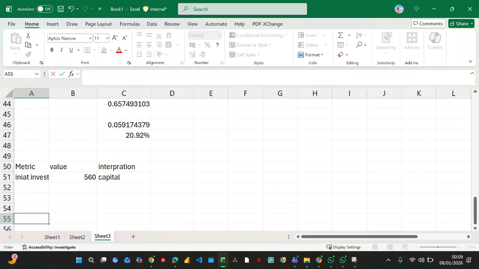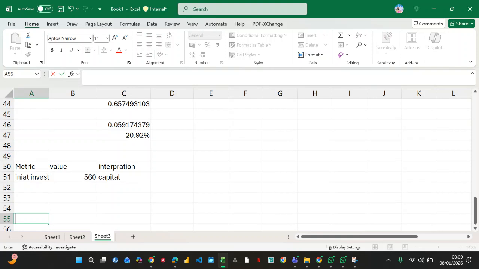You know about this NPV, right? You know if your internal rate of return is greater than the cost of capital, you accept. You understand? When it is less than the cost of capital, you reject it. When your IRR is equal to the cost of capital, it means there's no difference, it's just the same thing. But when it is greater than the cost of capital, and what is our cost of capital here? Our cost of capital is 15%, and we have gotten 20 point something percent. That means we now what?